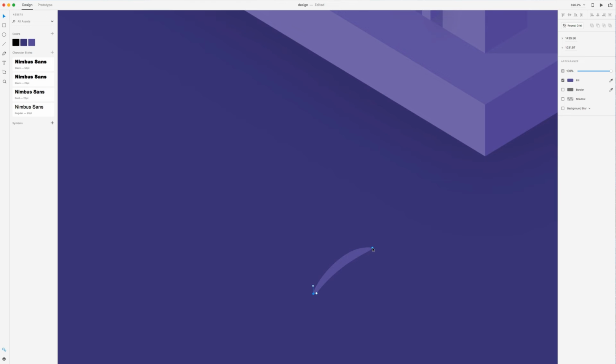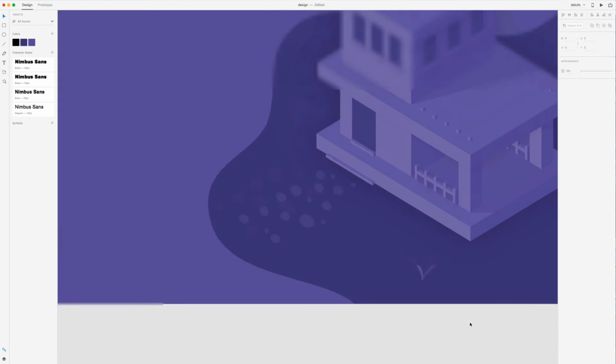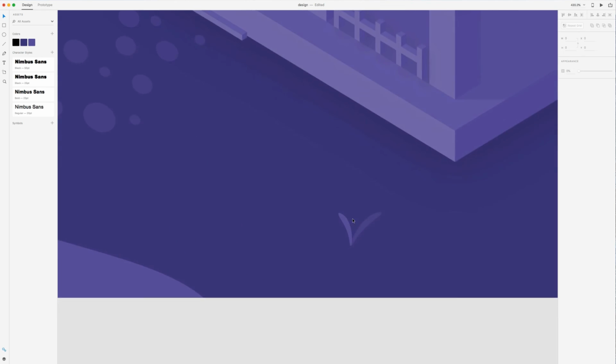So we have a shape kind of like that. Then I'm just going to duplicate it holding Alt, and then I'm going to flip it around, like that, and then rotate it, and then we'll make it a little bit smaller so one side is larger than the other one. So I'll just go into my fill and then just drag down a little bit. See how that looks. That looks like some grass, I think.